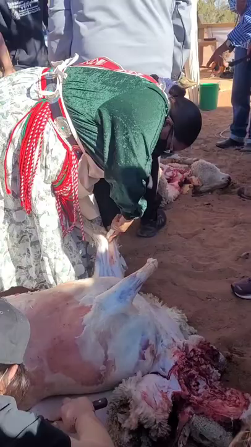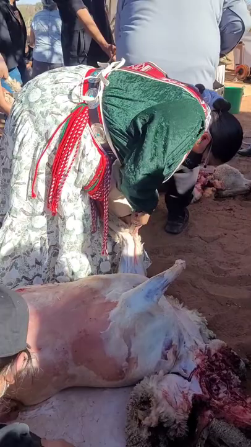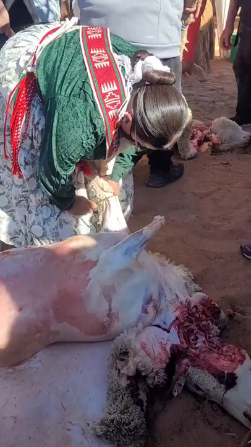Turn this around this way, take the skin with it, lift it up, turn it around. You can see the head off. Wait, hold up. Watch it. Turn it around. Push down, head off. Put this down there.